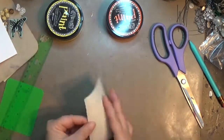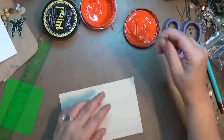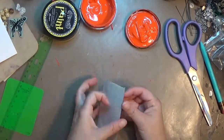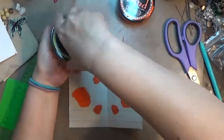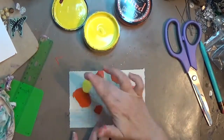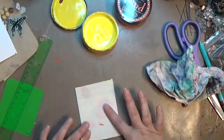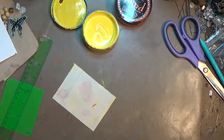I'm using 4x6 cards, not the standard 3x5, because that's what I had on hand. So I started by taking my index card and measuring a piece of ledger paper. And I decided for the theme of reflection, I wanted to do a Rorschach ink blot kind of theme. So I took some Dylusions paint in a bright orange and a bright yellow, because those are just fun colors, and put them on that paper I had measured and splotched it on there in places, and just folded that in half.